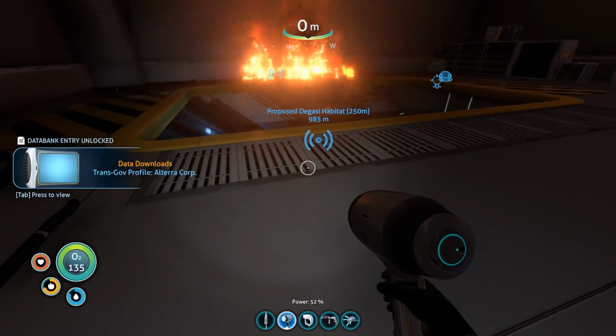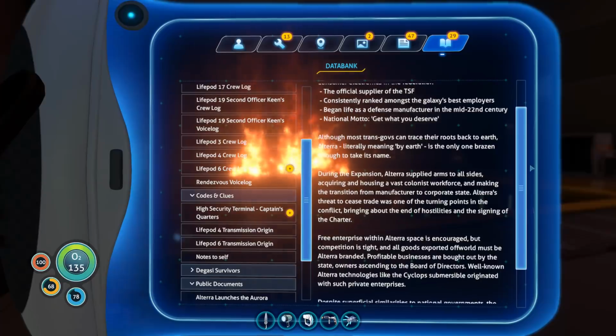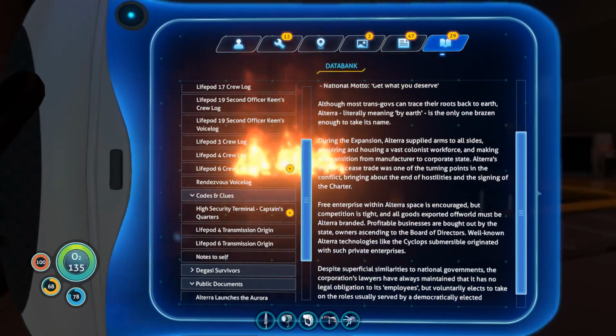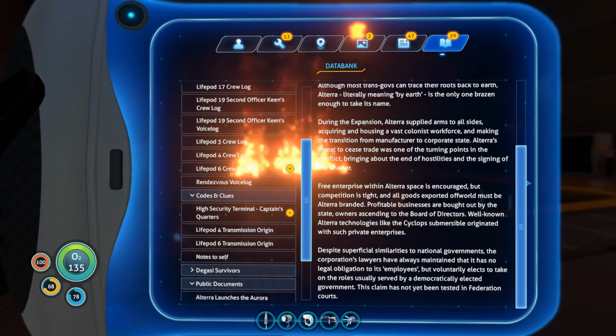Transgov profile. New PDA data. One of the largest suppliers of spacefaring technologies and consumer electronics in the Federation. The official supplier of the TSF, consistently ranked amongst the galaxy's best employers, began life as a defense manufacturer in the mid-22nd century. National motto, get what you deserve. Although most transgovs can trace their roots back to Earth, Altera, literally meaning by Earth, is the only one brazen enough to take its name. During the expansion, Altera supplied arms to all sides, acquiring and housing a vast colonist workforce, making the transition from manufacturer to corporate state. Altera's threat to cease trade was one of the turning points in the conflict, bringing about the end of hostilities and the signing of the charter.